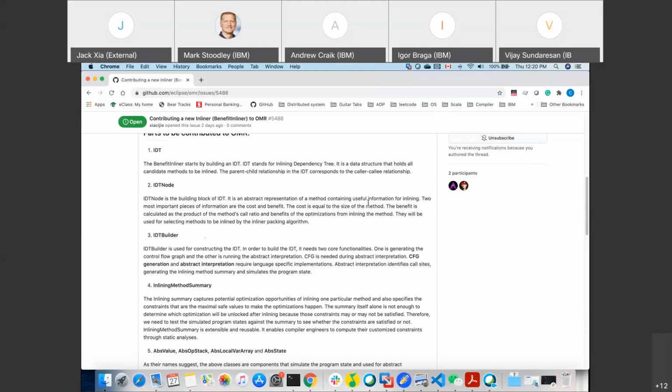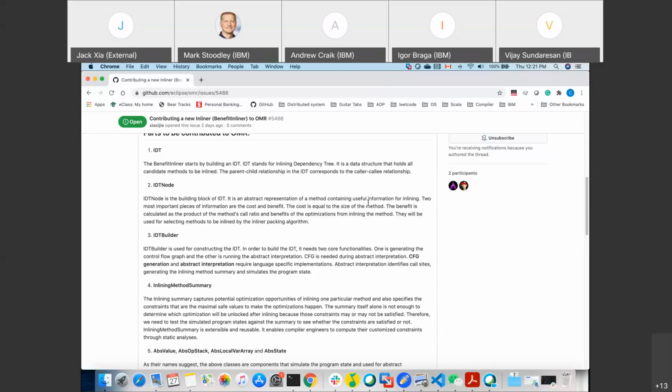So comparing with the current OpenJ9 inliner, the runtime increases around 1% to 5%, because the runtime may be affected by some other factors in the performance server. So it will increase around 1 to 5%. But the compilation time, it reduced around, I think, 18% to 20%, and the code size reduced also around 18 to 20% compared with the current OpenJ9 inliner.